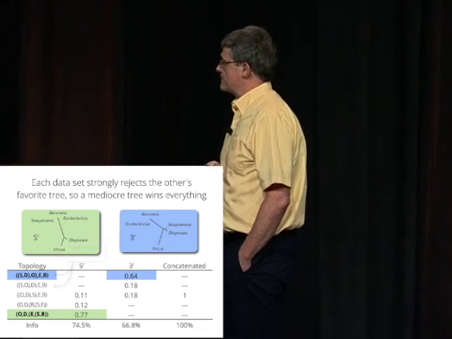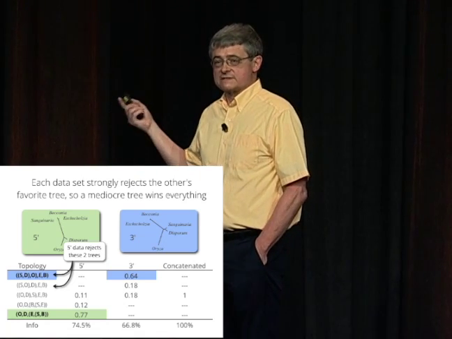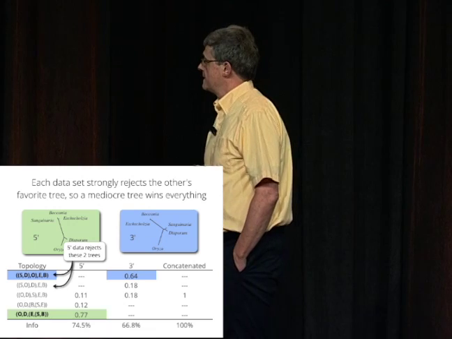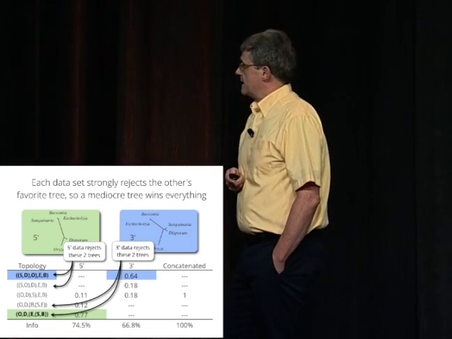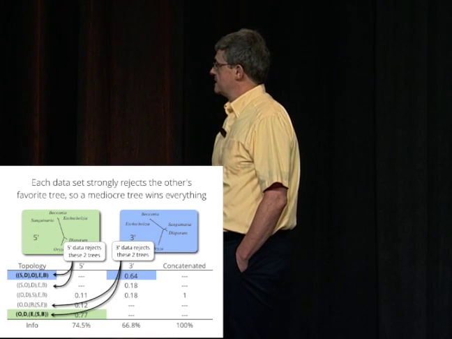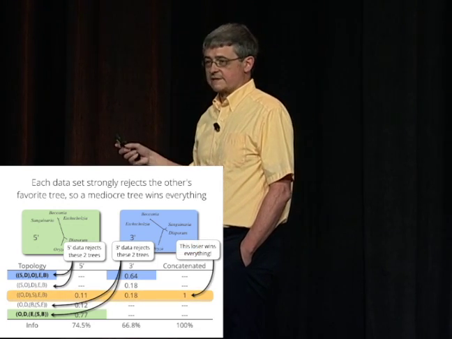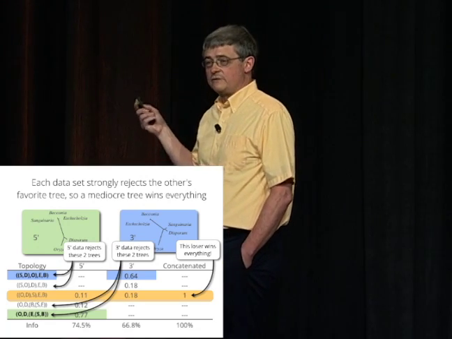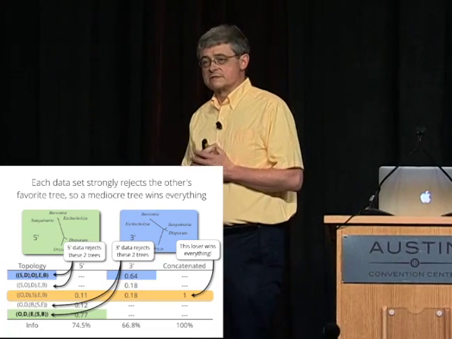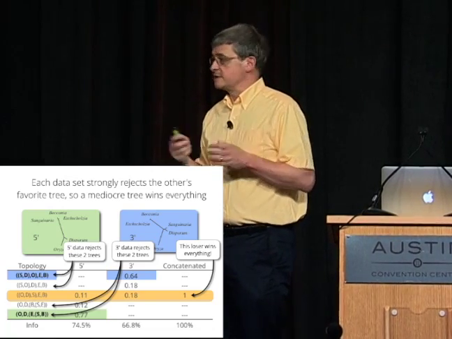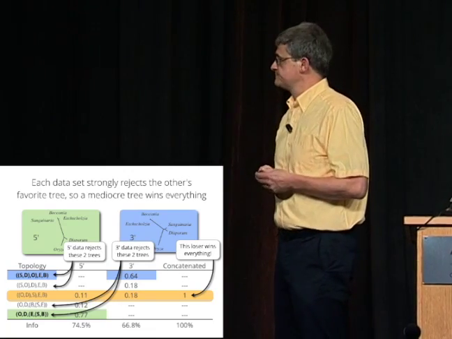So for example, the 5' data says there's no way it could be either of these two trees. One of those two trees is the 3' tree. The 3' data, on the other hand, says there's no way it could be either of these trees. And one of those trees is the 5' tree. And so what you're left with is this tree that's mediocre according to every site. And it's the only tree topology that shows up in the posterior sample, and so it looks like there's 100% information. But what you've got is a really terrible tree, like the worst tree for both sides of the gene.